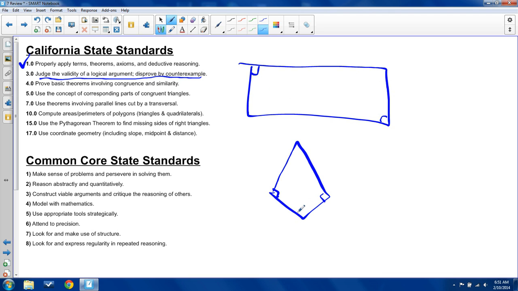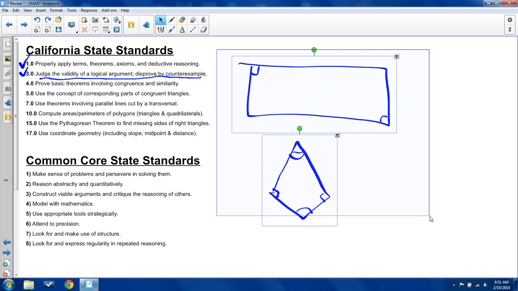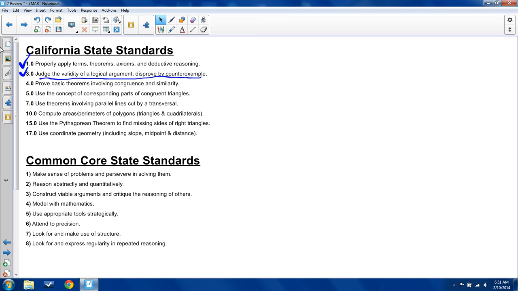I know those don't look like it. Now this one's obtuse and this one's acute. And they're different. So that's a disproof by counterexample. The other one was proof by contradiction, and like I said, I probably should have kept that standard in there. I just wanted to keep it at eight and not make it too big. But at least now you know for next time.